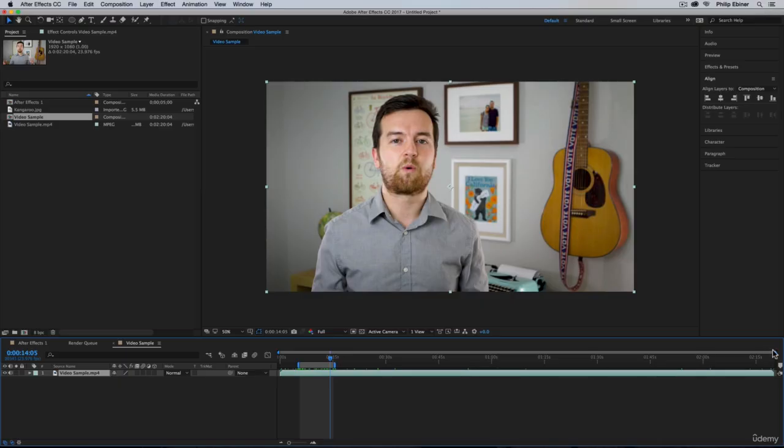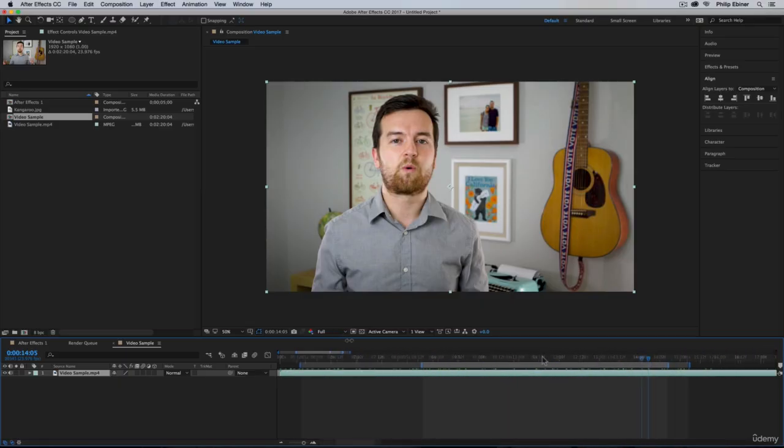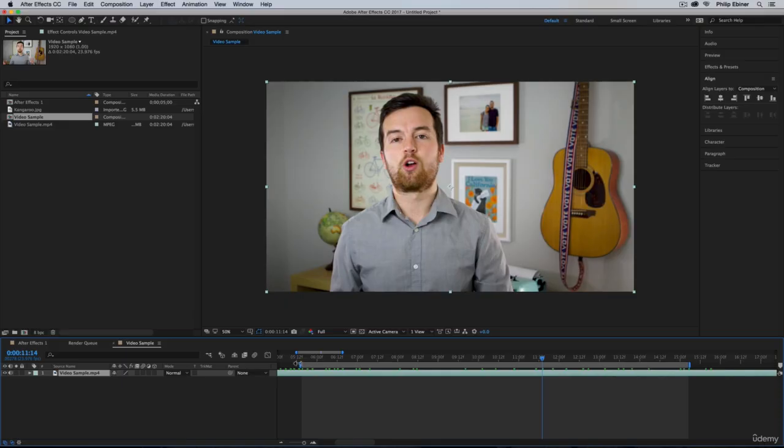Now if I zoom in just with this bar right here, I have this set up so that my work area is going from 6 seconds to about 15 seconds. You can see that if I click in the middle of this workspace bar, it moves the whole work area. To move the end in or out, you have to click on the end of the work area and then drag. So that's how you can zoom in and work on a specific part of a clip.